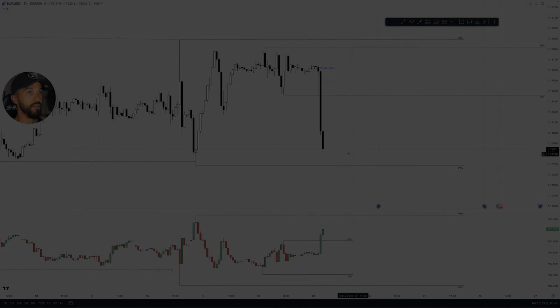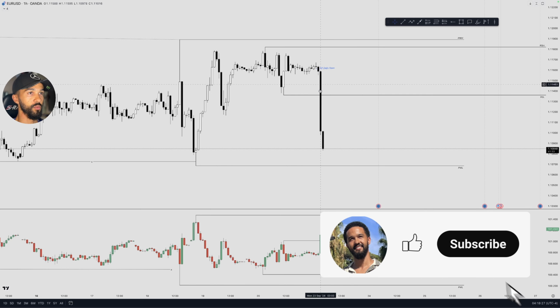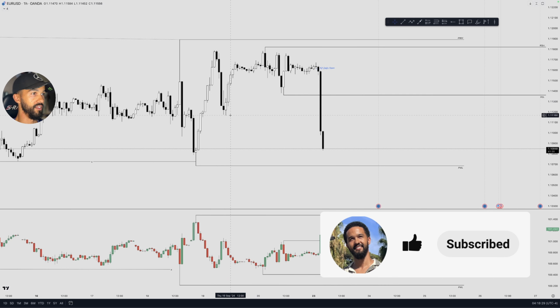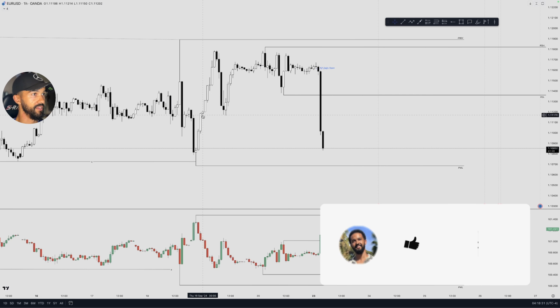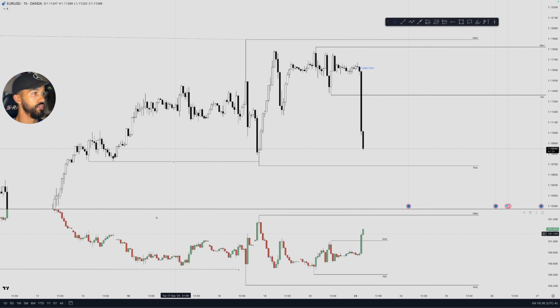So here on the 1 hour, the shift in structure is obviously quite clear. We've now closed below this low and this low. We do have these imbalances here, and I guess maybe some sort of order block where we swept sell side liquidity and then tried to make bullish highs. But the way I'm reading this is, if we really wanted to dig into what leg we're within, I would say it's from this high here to this low where the previous weekly low and high is.